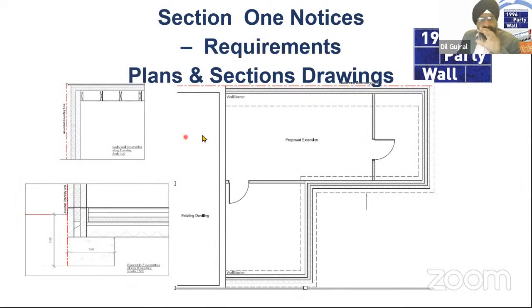Okay, these are the plan section drawings. This is what they look like. So there's your existing house. There you go. You're building the wall right to the edge of the boundary. There's your extension. There's the rest of it. For this purpose, we're not interested. So make sure you show the assumed boundary. This is actually quite an interesting project. I won't talk about it now. Still issues going on with it.